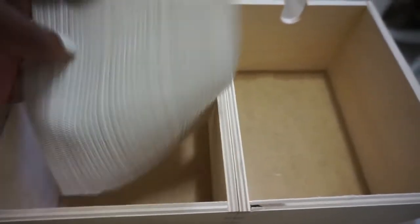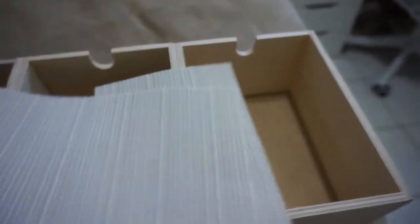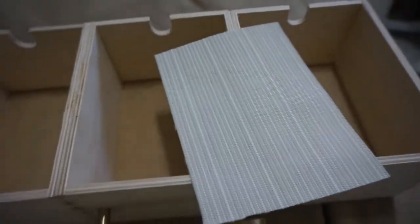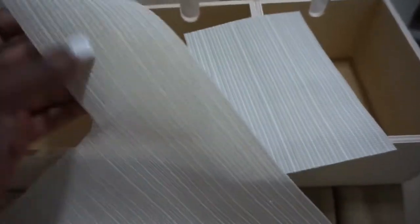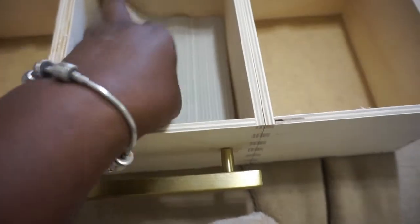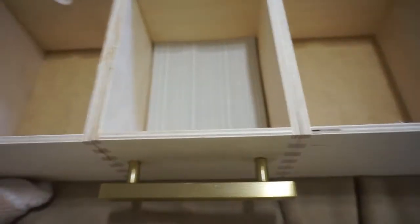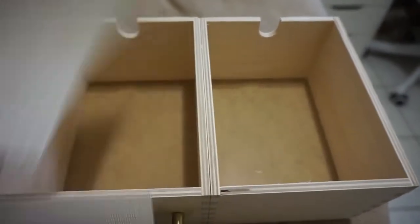With the top shelf it's easier. I did cut this one out, so I'm going to just trace the other three from this. I ran out, so I might have to go get another one just for the two larger trays in the middle section of the moped chest. For right now the top ones will be filled and I'll use the top space for my skincare products. So let's get into that and finish — cut all three and see how that looks.